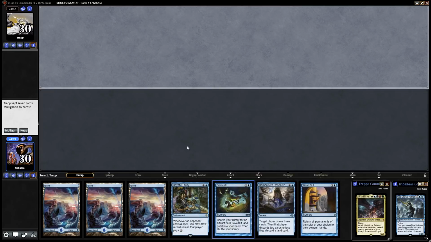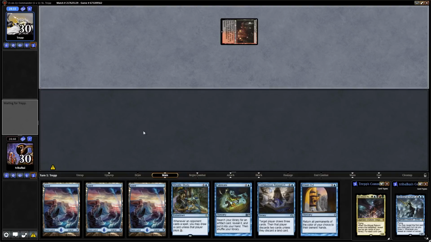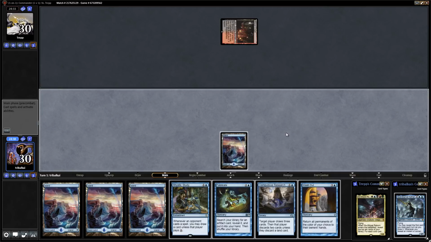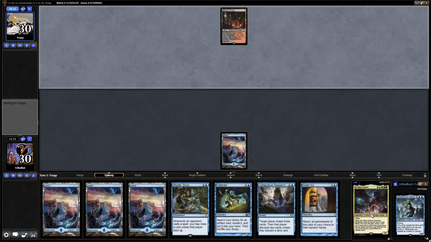Yeah, we could go Fabricate into some kind of ramp, so we'll keep that. We're on the draw at least. Good to see a tap land coming down from our opponent. We draw into an island, so we've got mana to play for the next 3 turns.